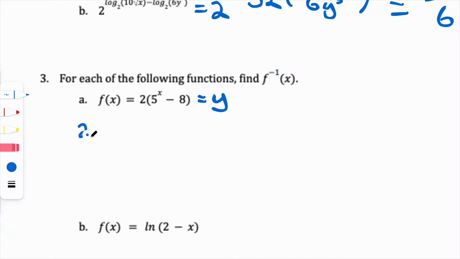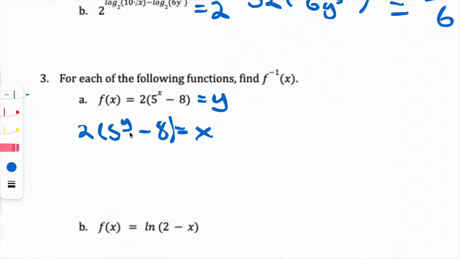So we'd say 2 times 5 to the y minus 8 equals x. And now we just want to isolate, close parentheses. Now we just want to isolate y. So we need to go backwards. Everything we're doing to y, we need to recognize that and do the opposite, undo that. And so if we have y as an exponent here, when we undo that, we're eventually going to need to use logarithms to help us undo that, if that makes sense.